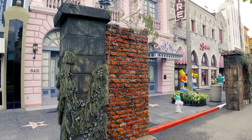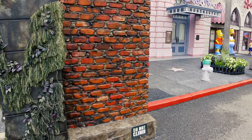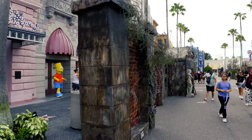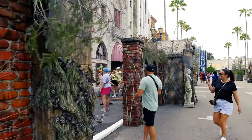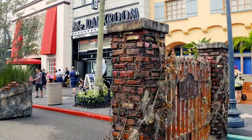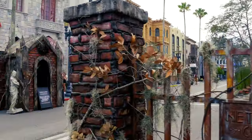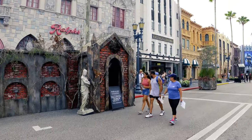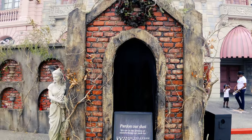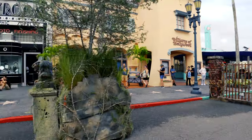Now here in Hollywood, we have some of the new structures. Some of these were the first structures put out for Halloween Horror Nights this year for this scare zone, but they've gotten a few more since the last time we came down and saw the initial process happening. Not sure what kind of scare zone this is going to be — I've been told that they don't have any themed scare zones this year and they didn't get any IPs, but we'll see. It's pretty cool seeing all this stuff out and about, getting into Halloween mode and theme.